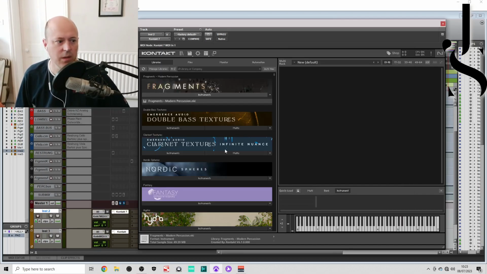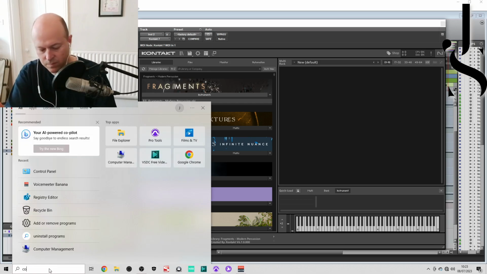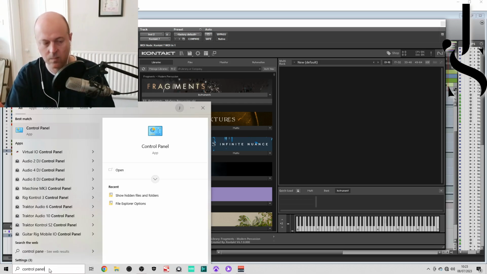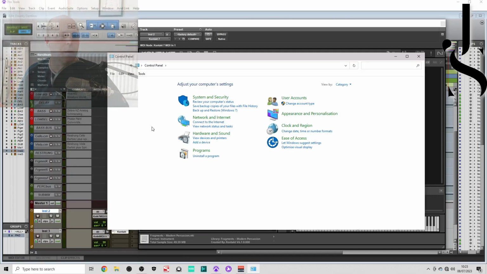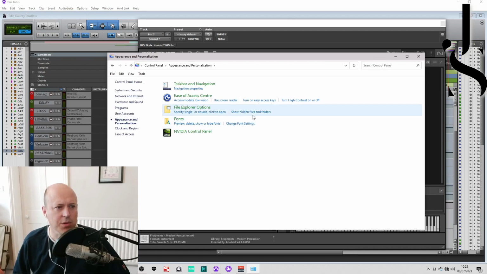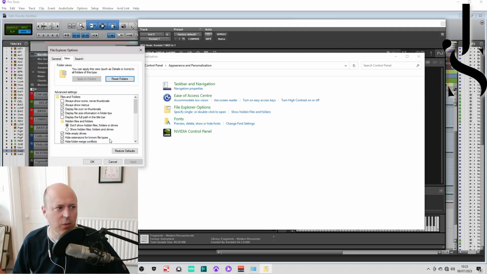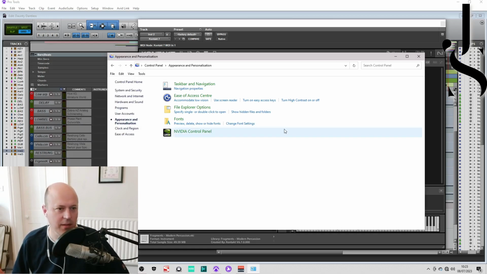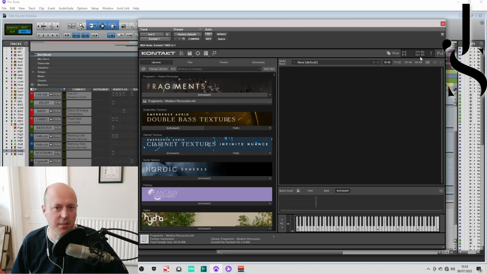We go to Control Panel, then Appearance and Personalization, File Explorer options, Show Hidden Files and Folders. And you want to make sure that Show Hidden Files is selected. Okay, apply. Now I'm very aware that some of you may already know all about this, but it's just something that I need to remind myself of every time. And a reminder for me is useful, so I might even watch this for myself next time.